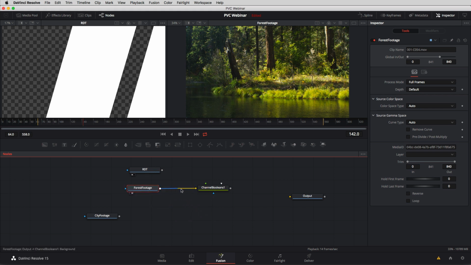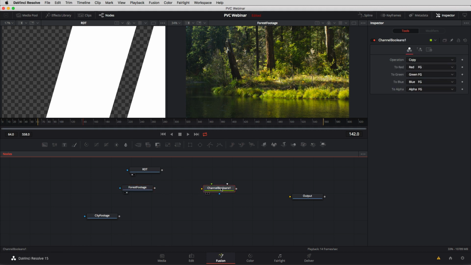Well, what's important to keep in mind, and I'm just going to hover over this for one second, is that this is going to the background. You'll also notice that depending on which input I drag to, the footage will determine what color that connection is. If you remember that the green connection is the input or the foreground connection, you'll always know that no matter where you drag this, it will always be going to the foreground input of that node. This is why I like to take my inputs from whatever node I'm working with, and assign them directly.